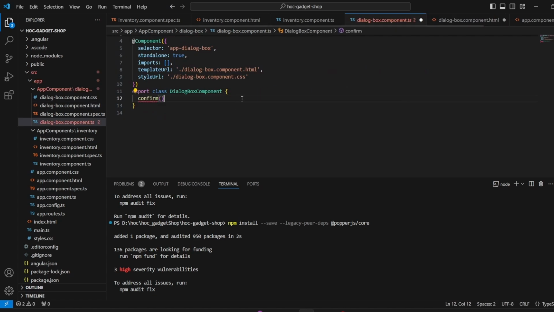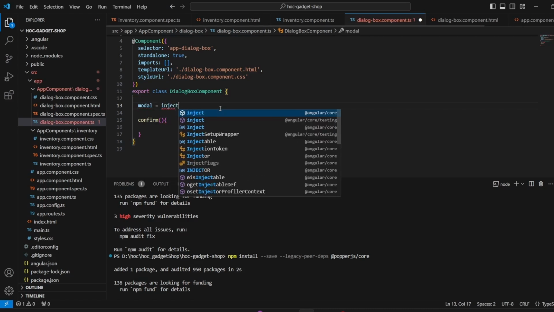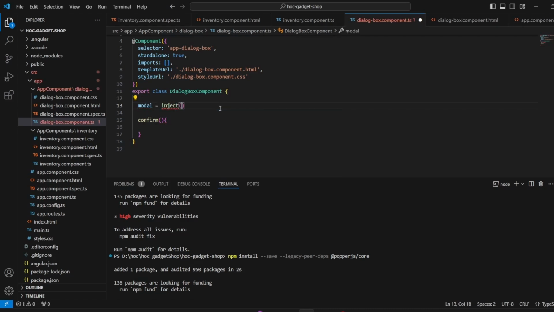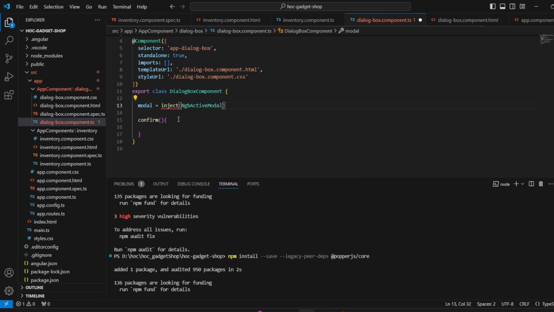Over here we don't need to perform any function, but we do need to close the modal.